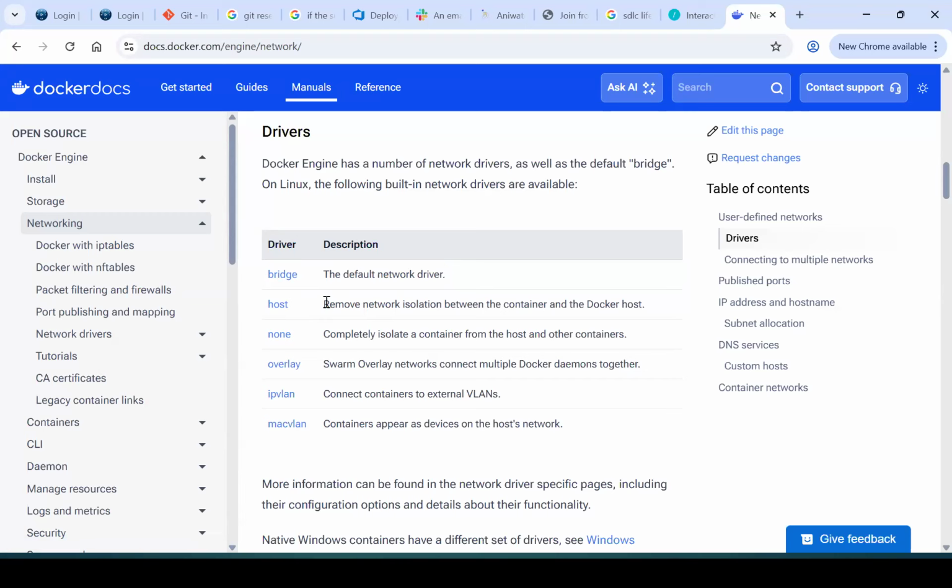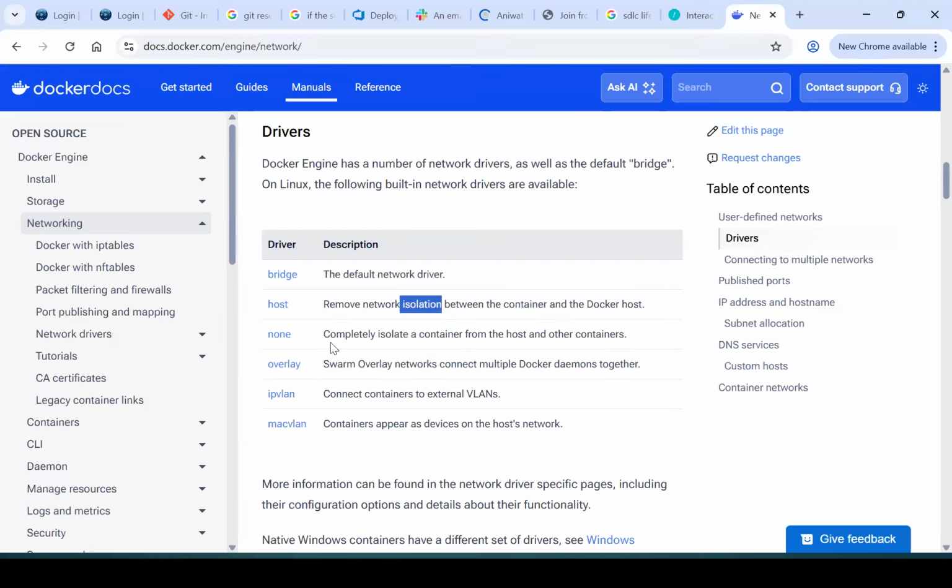The host network basically removes the network isolation between the container and the Docker host. Even this bridge network is connected to the Docker host. So what do I want? A host machine is there to which all the bridge networks get connected. But if I want to remove that and create my own, the Docker host network comes into the picture. Remove the network isolation means the network is not isolated. Isolation means it's isolated somewhere else, but in this case, it's not isolated.